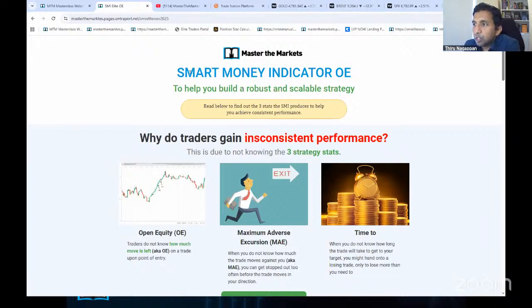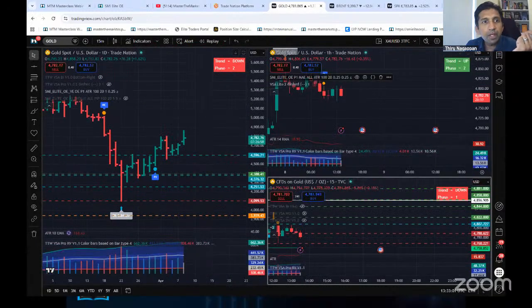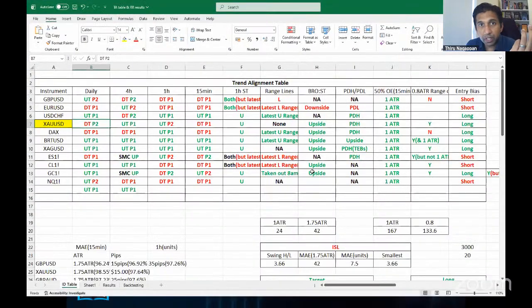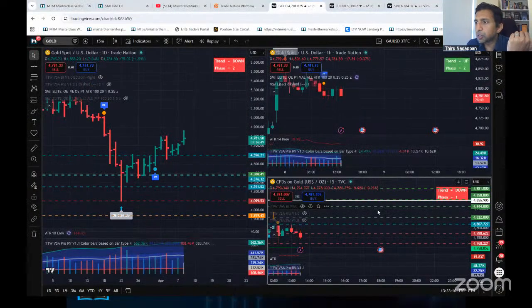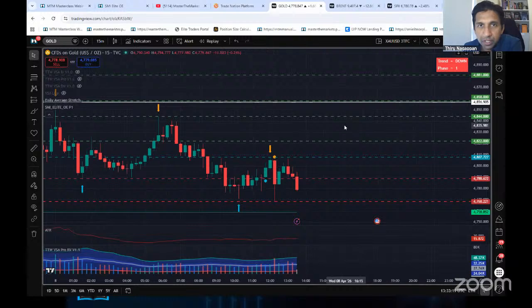And this will just explain to you everything on the market structure, what trend is it? That's how we were doing it just now, right? What trend was it across all the different time frames, putting this table together, and then where to time ourselves to enter. It just becomes clearer. It's no more guesswork. It moves you from inconsistency to consistency, okay? That's the whole idea, to get consistent performance with clarity.